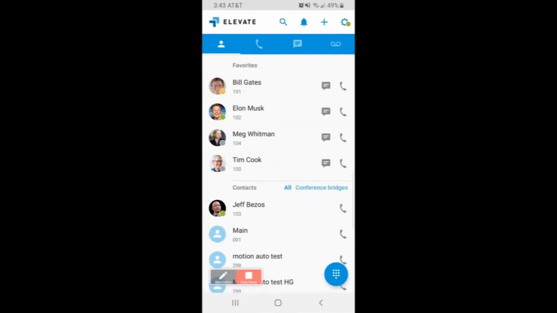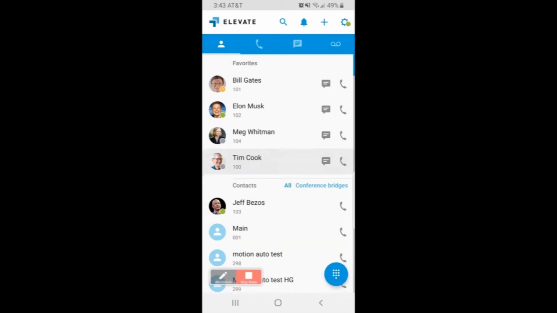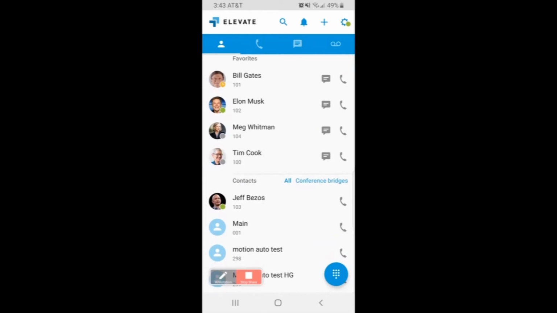And to zoom in on a contact like that, all I had to do was click on the image of the contact, and that brought that up. Over on the right side, we can see that I have the chat bubble and the phone icon. Chat is for one click to start an instant message, and the phone is one click to call. You can do that all easily from there.